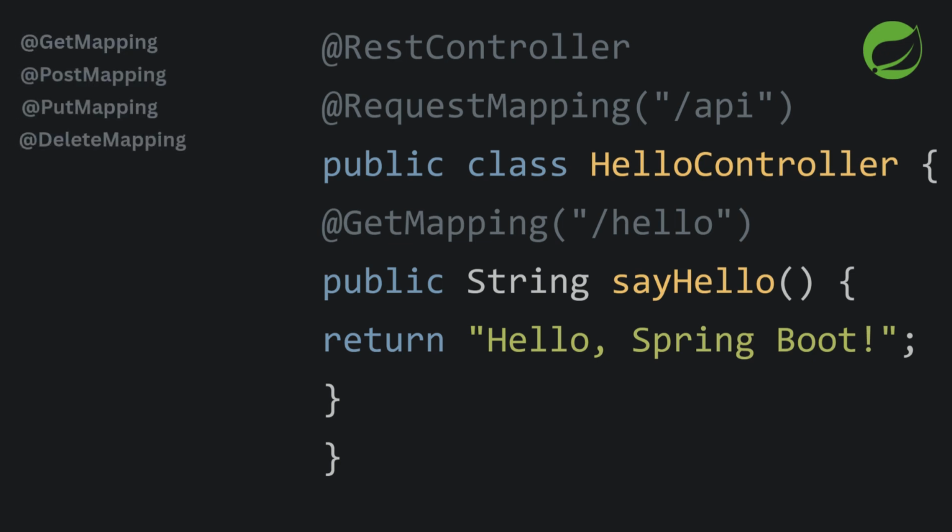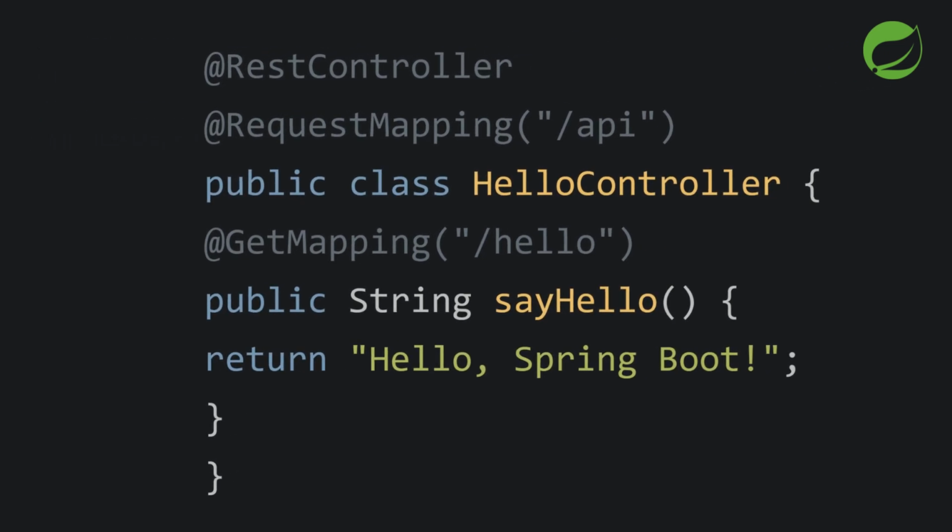And handling more complex data, like sending JSON in the request and getting JSON back. Exactly. That opens up a whole world of possibilities for building interactive applications, mobile backends, microservices, you name it. It all starts right here. Fascinating how these simple annotations create those pathways. Definitely gives you something to think about regarding how applications connect. It really does. The foundation for so much modern software interaction.